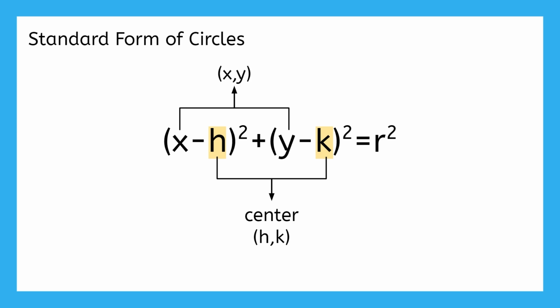Lastly, we have r. Take a guess. What do you think r might represent in the context of circles? Did you guess that r stands for radius? Nice job making connections to some of the previous formulas you've learned. Notice here that this term is r squared, but the radius is just r. This is going to be important. Let's take a look at this formula in some examples to help solidify what all of these different pieces mean.